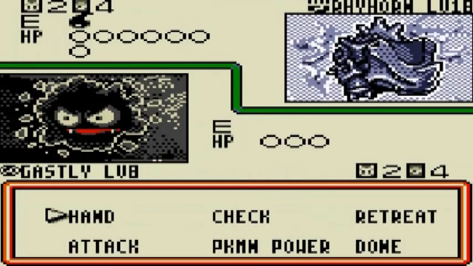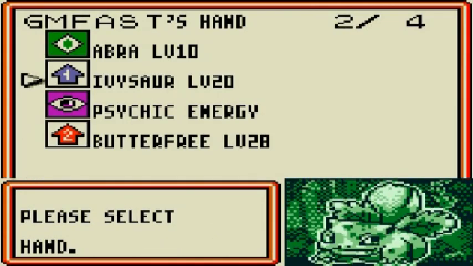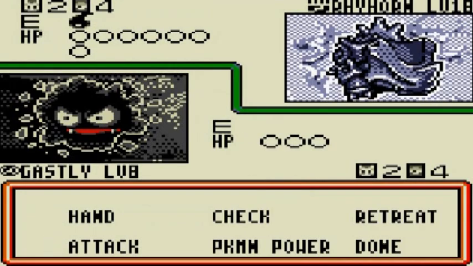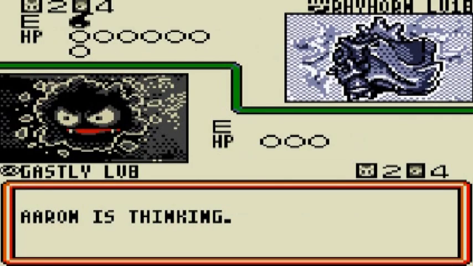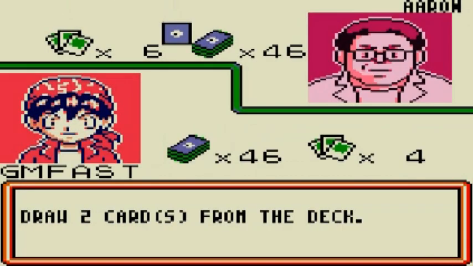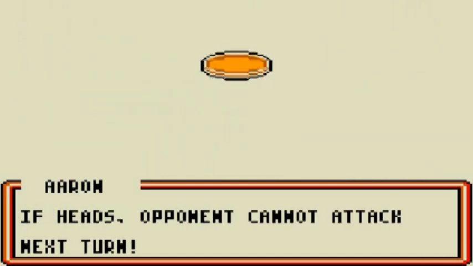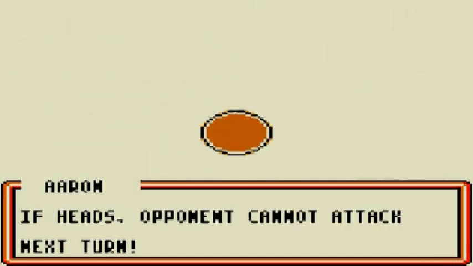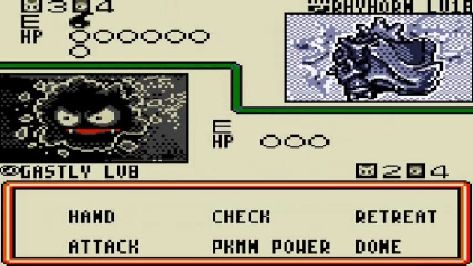But I'm not really planning to attack Rhyhorn with Ghastly. Instead, I'm going to build up Bulbasaur on the bench. That way I can get it ready to evolve into Ivysaur. But for now, I'm just going to leave Ghastly as is. I'm not really too worried about Rhyhorn attacking Ghastly, because Ghastly resists it. In fact, that's something I haven't talked about: weakness and resistance.